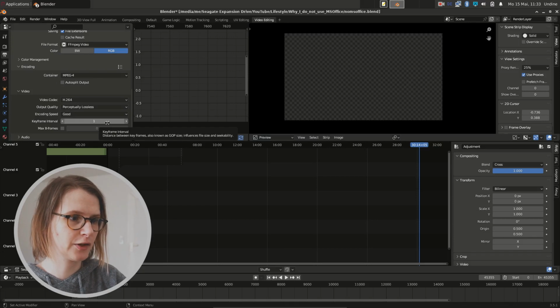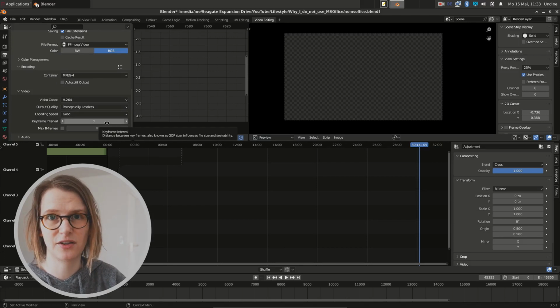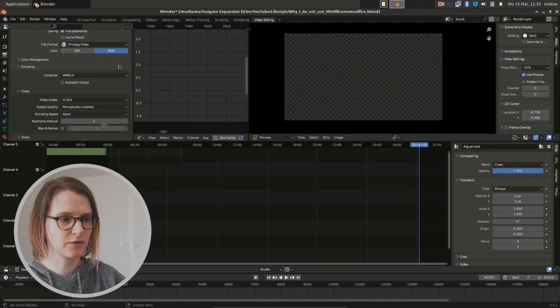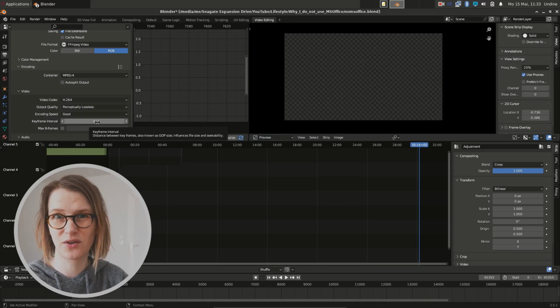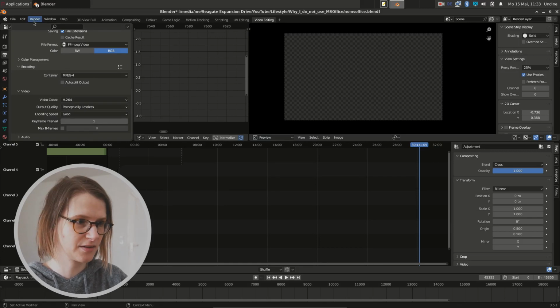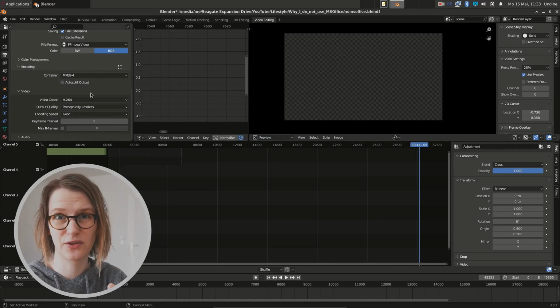Now the keyframe interval should be set to 1. That means you render every single keyframe. I have recently tested this with a little animation, and standard is it's set to 18. So every 18th frame is rendered, but actually it's still rendered every single frame in the video sequence editor. So I don't know if it just doesn't work with the video sequence editor, and if you render video, as in render animation here, and you have the sequencer and you have just video files to render, or just images to render into some video file like this, then maybe it doesn't work.